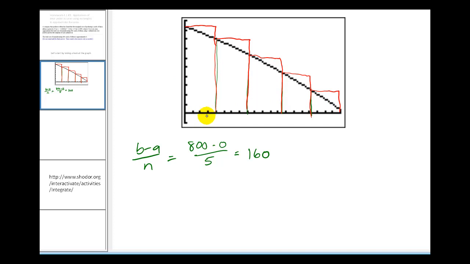To set this up, we know each interval is 160 units, and the height of each rectangle will be determined by the function values. So the area is approximately equal to, for this first rectangle, f of zero would be the y value there, times the width of 160, plus the area of rectangle two would be, this y value here would be our height, so f of 160 times the width of 160.